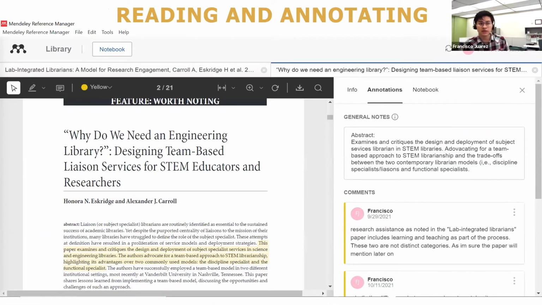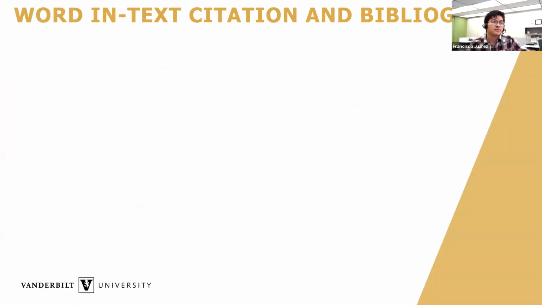And like I mentioned, you also have the ability to read PDFs right there on the desktop application. What's good about this is it depends on your style when it comes to reading papers, right? I like to highlight things, add annotations, add sticky notes, and they have the option right here. When you have your annotations or whatnot, you have your notebooks. It's a bit of a learning curve when it comes to this, but depending on how you want to use the application, it's up to you.